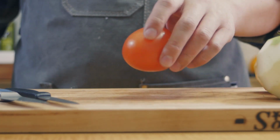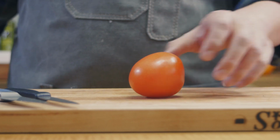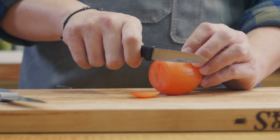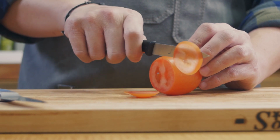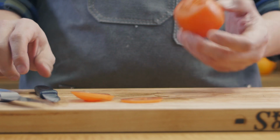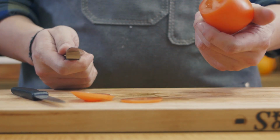Alright, next thing we have the tomato. We cannot finish any kind of knife test without the tomato test, right? So first off, of course, the Victorinox is cutting through it with no issue as expected, just because I cut tomatoes with this Victorinox all the time. So let's see if the Misen holds up to it. I'm pretty sure it's going to cut through with no issue given how sharp it is.